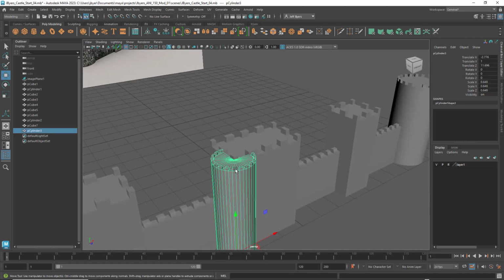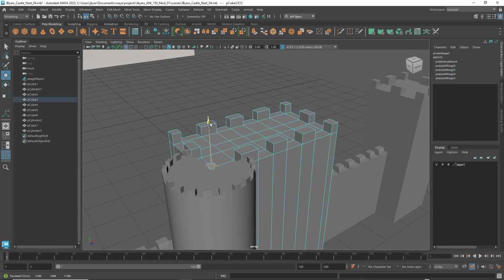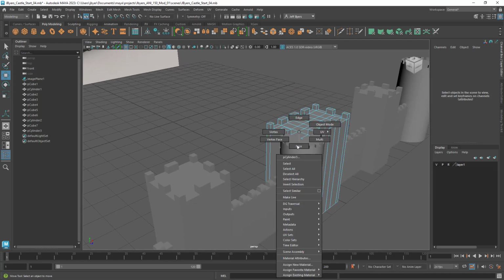And that looks pretty good, except we got that guy right there, so I can take that face right there and move it down. There we go, like that. So we don't see that anymore. So it looks like it's part of that whole thing. That's pretty cool.